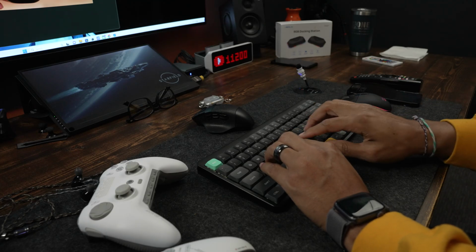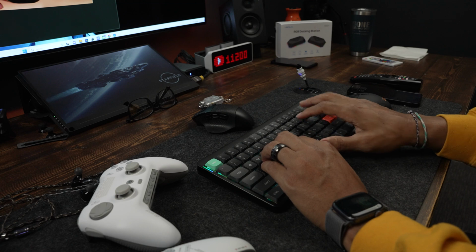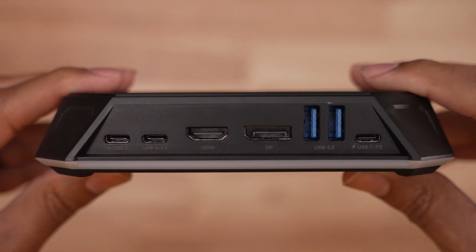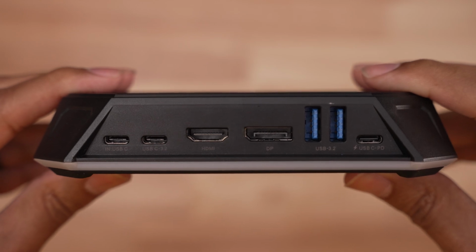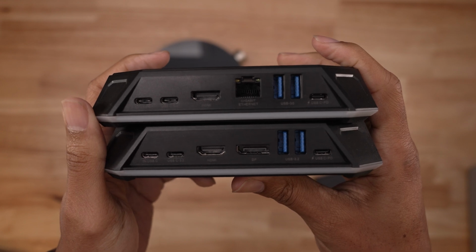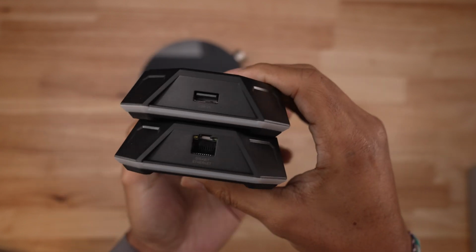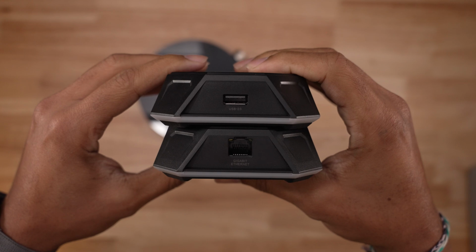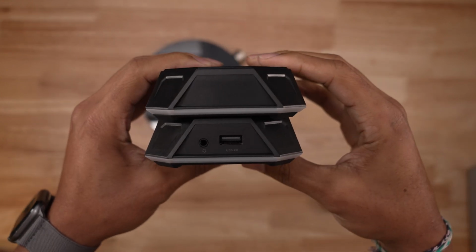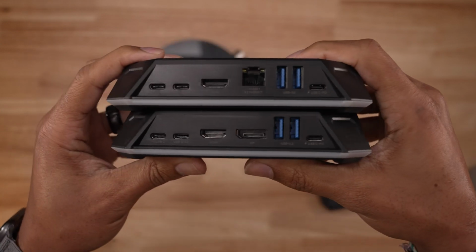For productivity, the USB-C open port next to the device input, along with the open 2 USB-A ports, are USB version 3.2, capable of 10 Gb a second data transfer, whereas the HB0801 is capped at 5 Gb a second. The card readers, although capped at 2.0 speeds, are not available on the HB0801. The HB1201 also has the additional headphone input, allowing for direct wiring of your audio to your device via the dock.